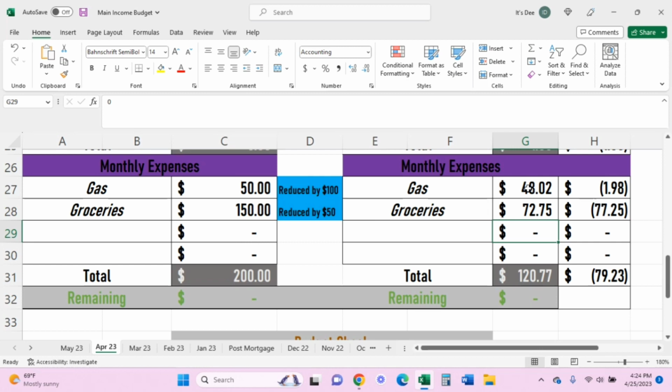And I've got to the point to where I just stock up when I need it. I do not stock up ahead. I do eat a fairly clean diet, so I do not buy any meat products and I do not buy eggs. So this is another way that I'm able to save money on my groceries. So just in this section, I saved a total of $79.23. And if you look down here, I do have a zero-based budget.